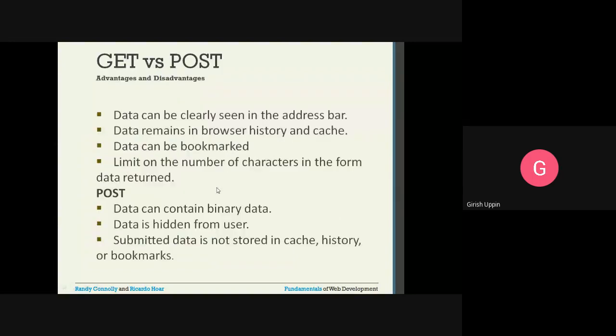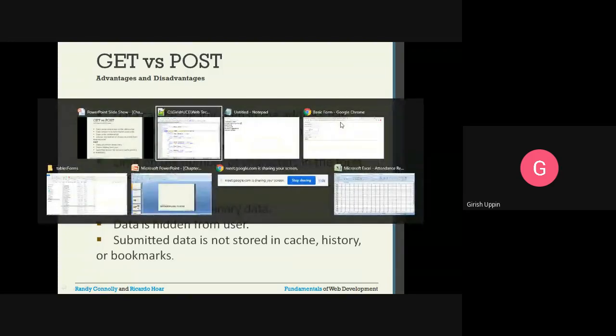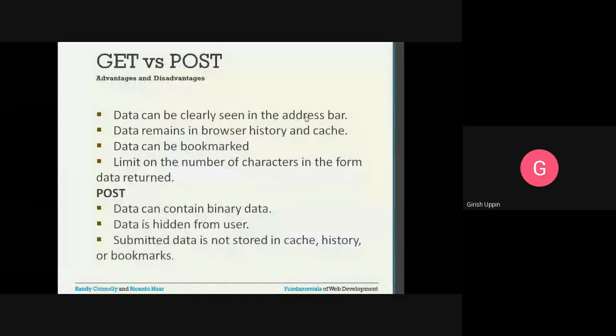So what are the advantages and disadvantages? In case of a get, data can be clearly seen in the address bar. So we saw here in the address bar, when we clicked here, we can clearly see what data the user has sent. Central Park, all this information is directly visible in the address bar.